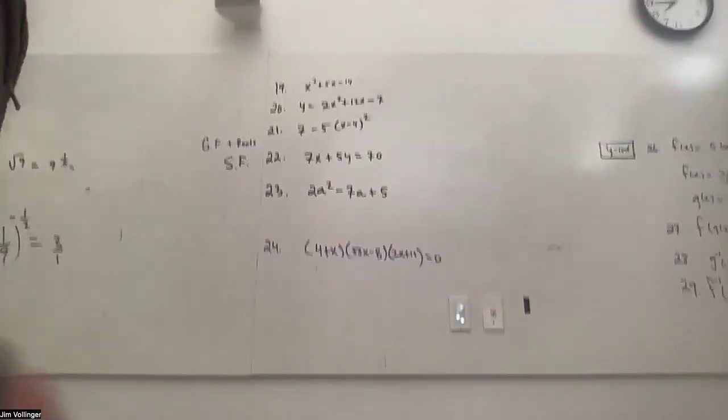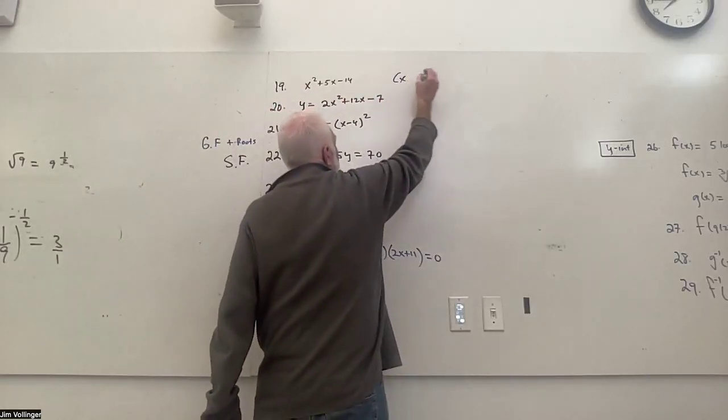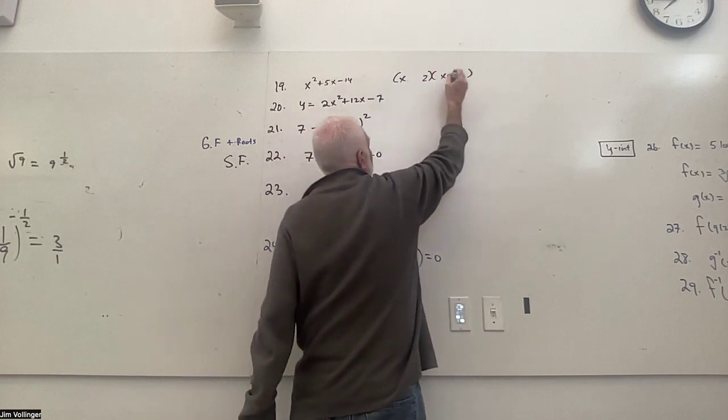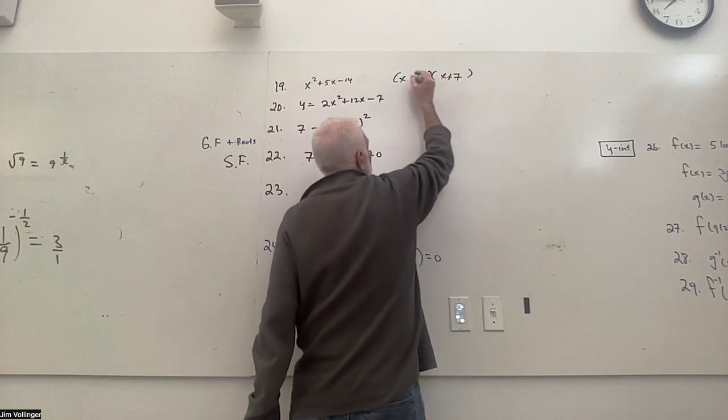Okay, now we're back to algebra 1 stuff. A lot of that's algebra 1. Most of it is. X squared plus 5x minus 14. Not going to take any time with that. What numbers multiply out to be 14? 2 and 7. And if I want that to get me positive 5, then the 7 better be the bigger of the 2 numbers.